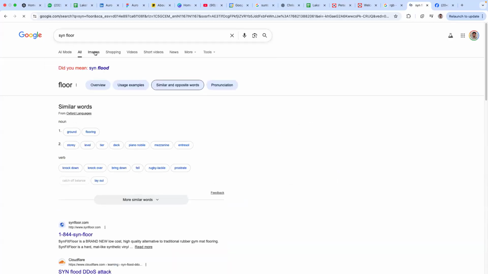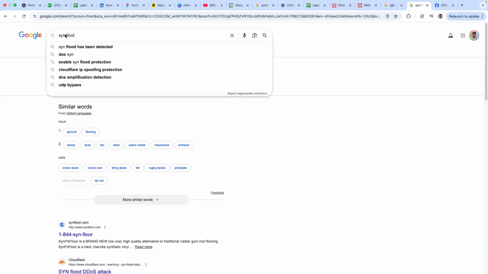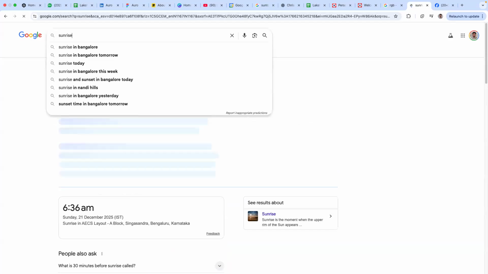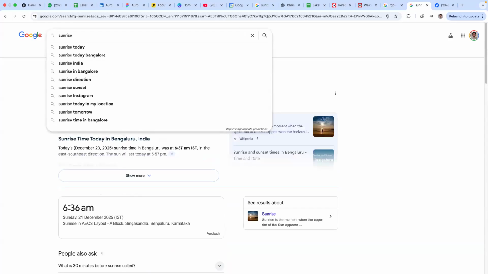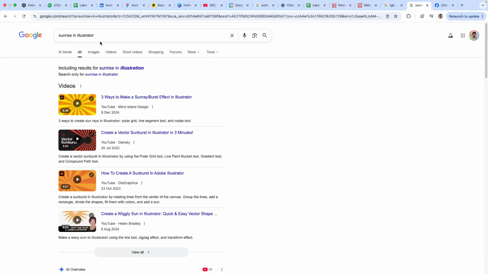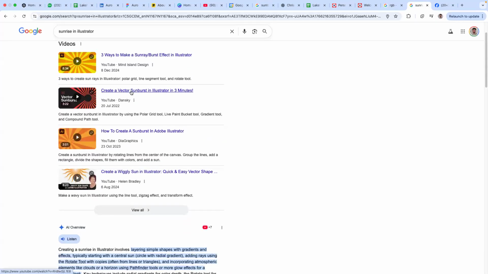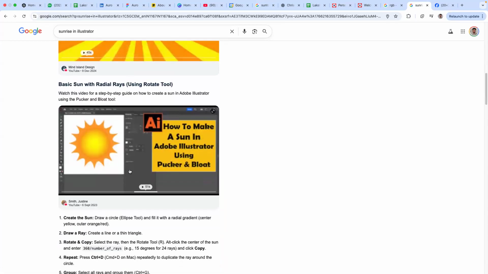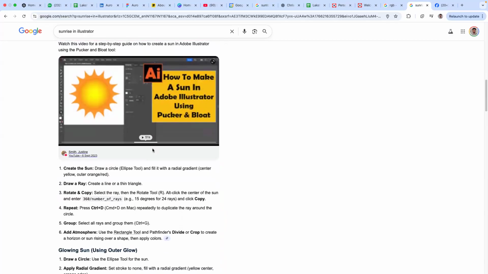Yeah, that is what I'm just confused about. Last time I came to this. There are a lot of shortcuts. Sunrise in Illustrator. You can see there are multiple ideas, but it's simple. You need to click some shortcuts.